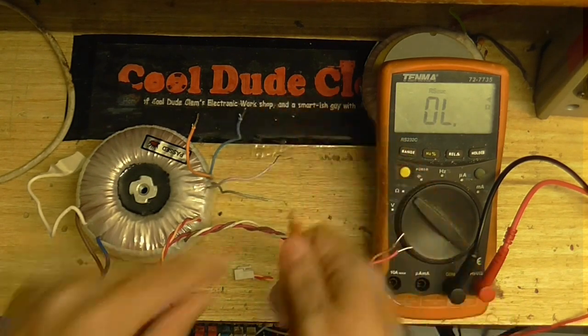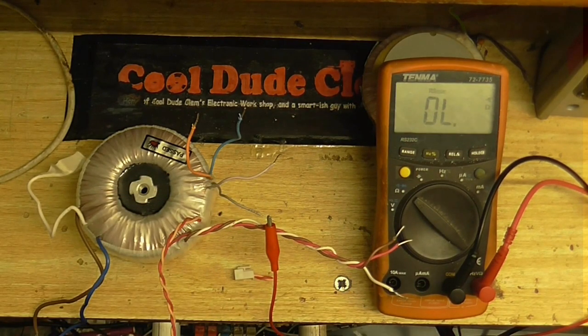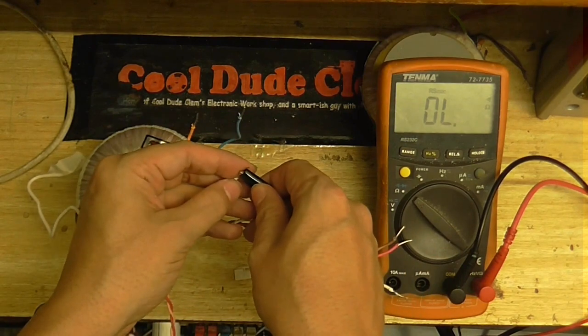So, if I test between these two wires, we should have continuity. And here we do.